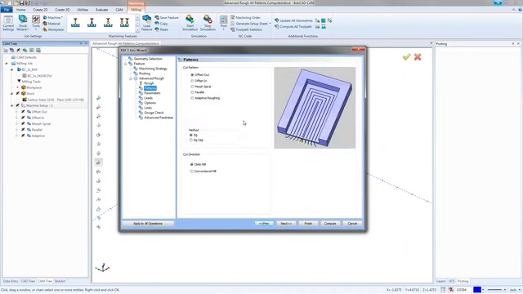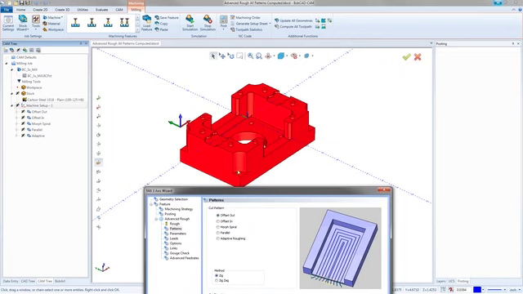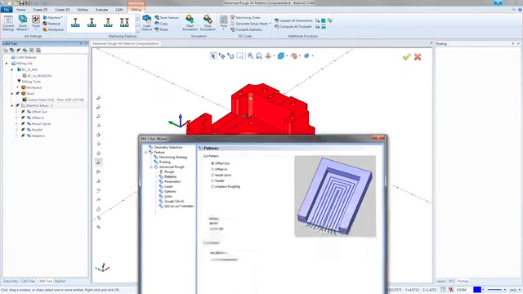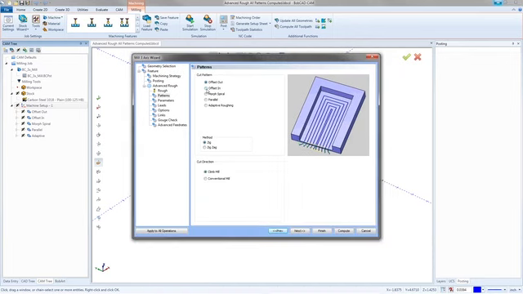Next, we then have our parameter or our patterns page. So the first one we see is the offset pocket out. The offset pocket out is going to start from the inside of the pocket and work its way out. Now, that doesn't mean it's going to start on the inside of the part every time. On a part like this, the pocket out may start and cut these guys on the outside first, but it's always going to start from the outside and work its way into the wall. And when it works on this kind of inside pocket here, it's going to start on the inside and work towards the outside. So I have an example of that right over there. We'll take a look at it in a few.